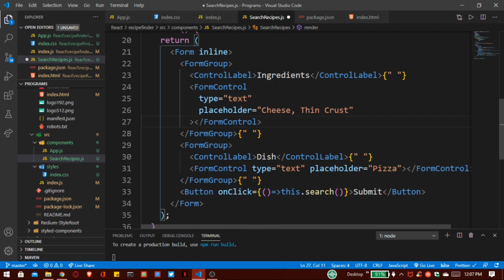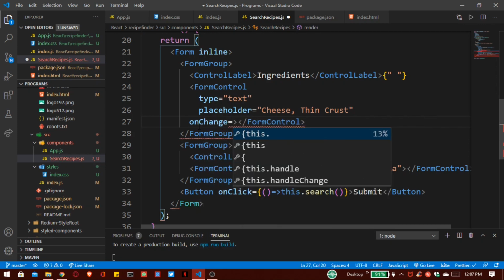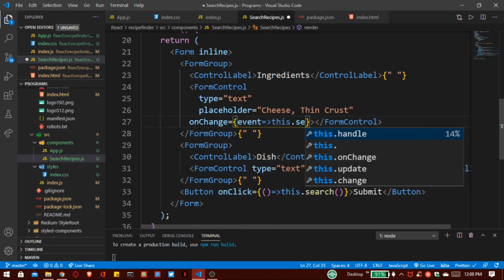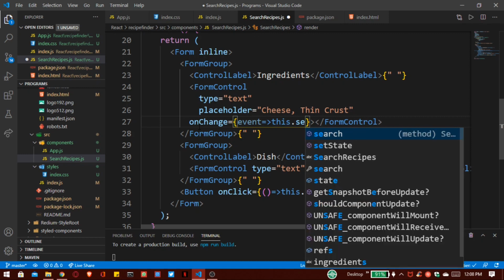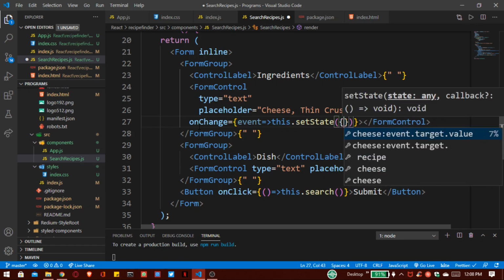So we have to use that onChange functionality. Inside that we have to pass our event and this.setState to change our state, that is by default an empty string. Inside that we have to pass our ingredients.